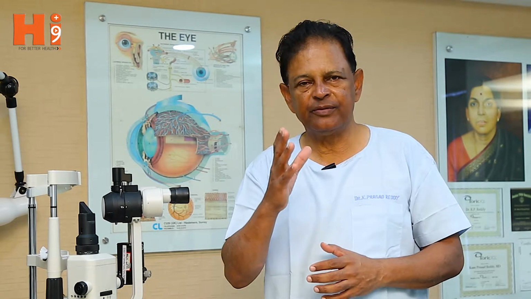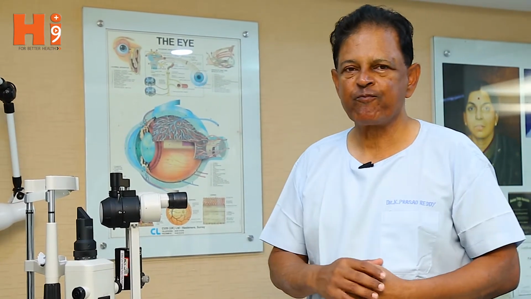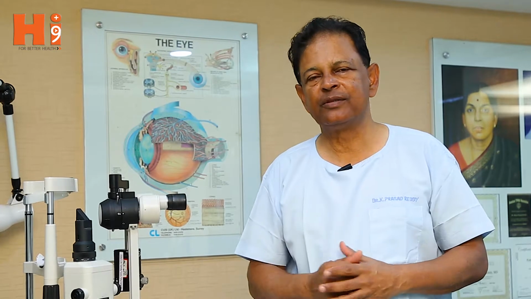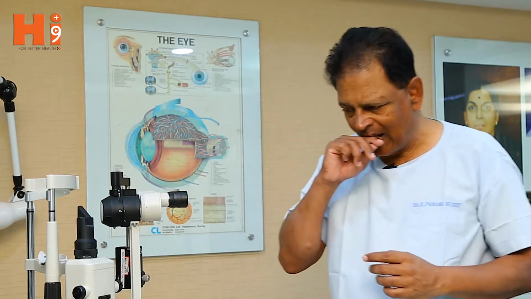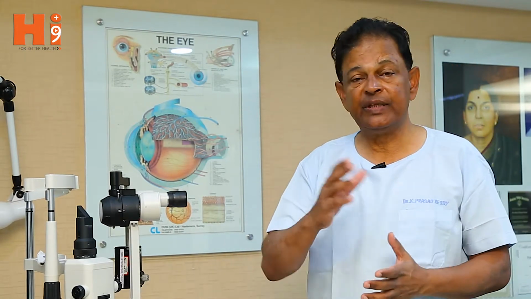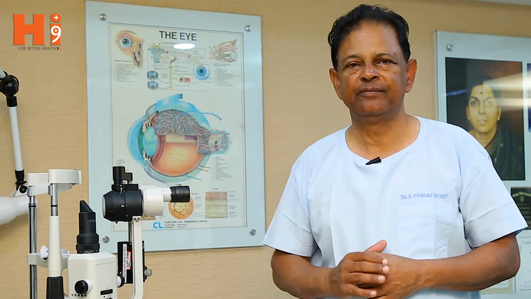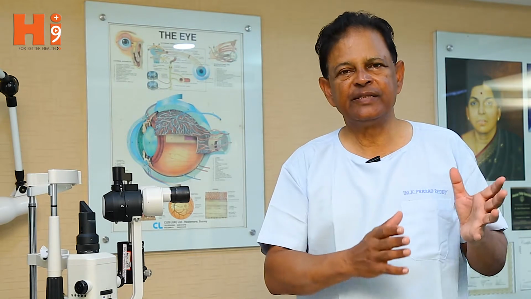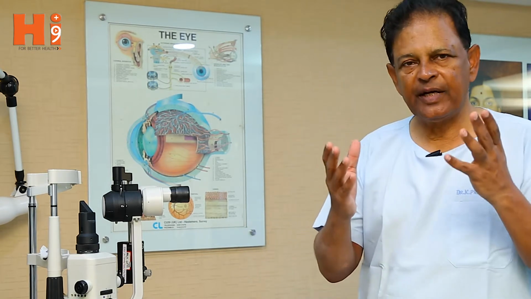Every 6 months, if you do not have retinopathy and only have diabetes. Every 4 months if you have retinopathy. Once the treatment has started, your doctor will tell you how frequently to come, usually every 3 months. Now, very quickly to introduce you to the treatment aspects. First and foremost, we try lasers. If the lasers do not work, usually 3 sittings of lasers are done. We also give nowadays injections inside the eye. Supposing the lasers and the injections do not work, then you will end up in an actual operation.